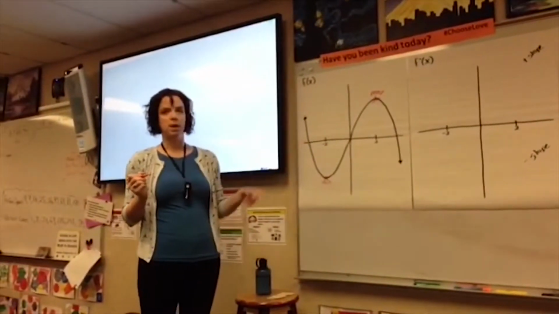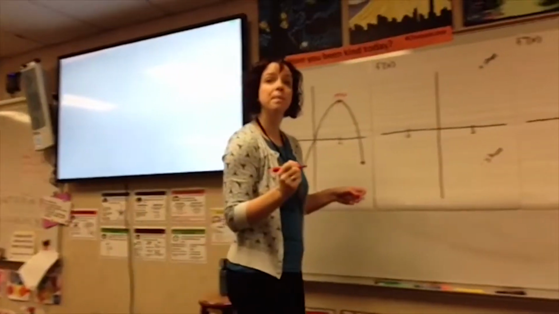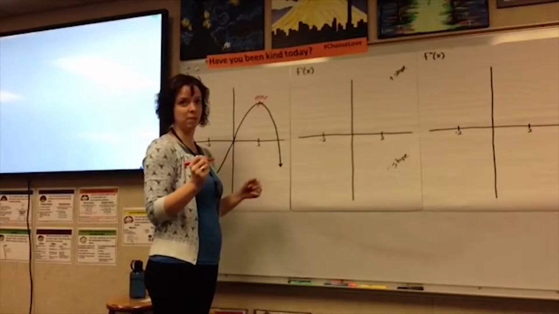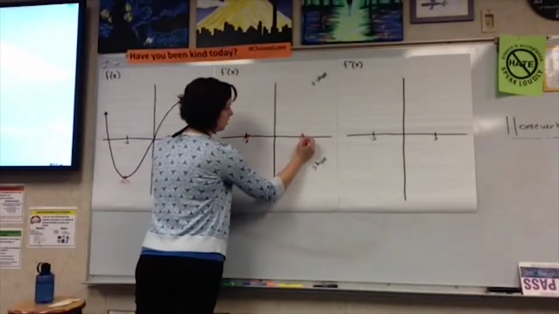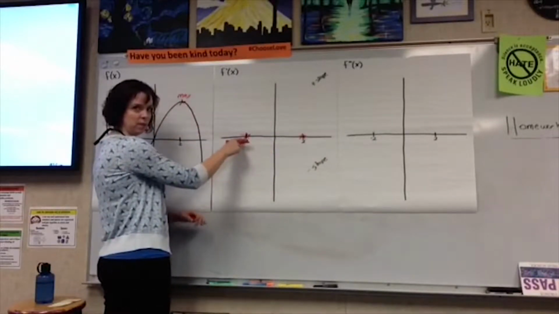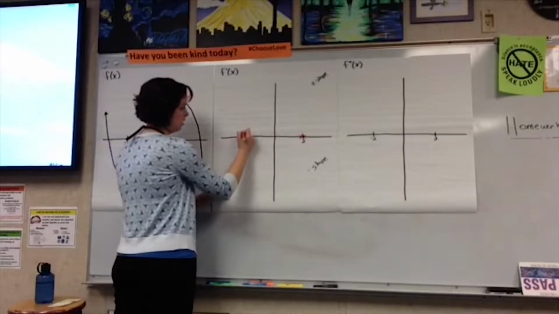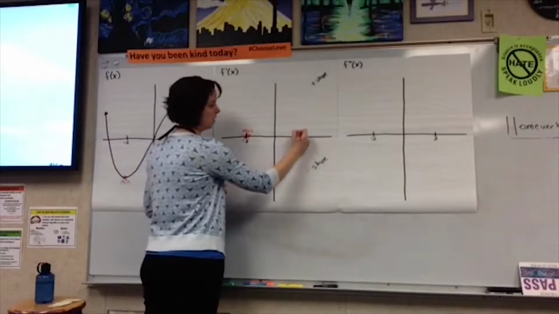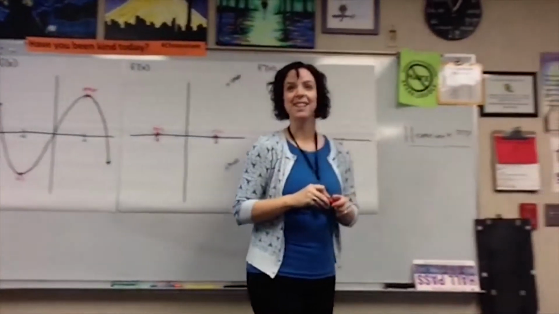So where would we put it on the first derivative graph? The x-axis. And where on the x-axis would I put those 2 points? Negative 2 and 2. Okay, so what am I going to label the negative 2 as? What point? What does it represent? The min, yeah. And this one was the max. Nice. Good job, Rona. You did great.